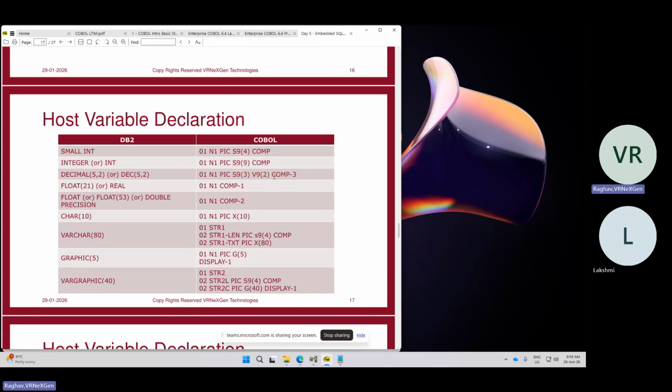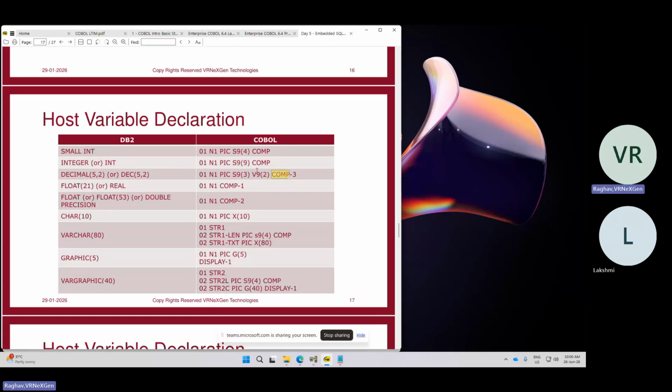We normally use usage display, which is the default, for display purposes. But in projects, you will always see COMP-3 or COMP. COMP means COMP-4. You can either say COMP-4 or COMP, both are the same. You will find this very commonly in your COBOL programs in the production environment. So for numeric variables, mostly they will use COMP-4 or COMP-3.